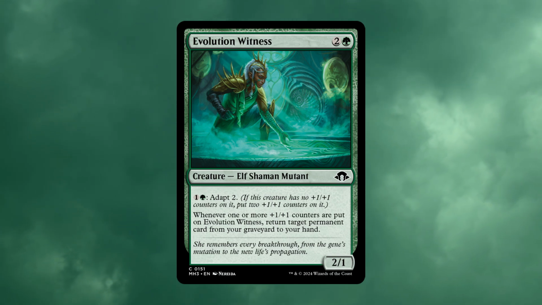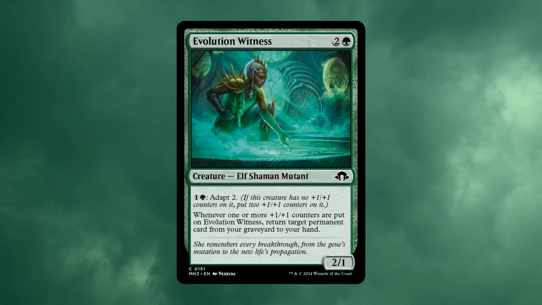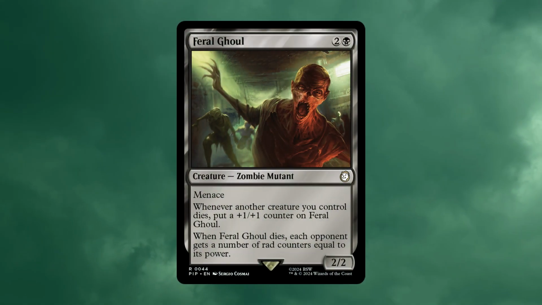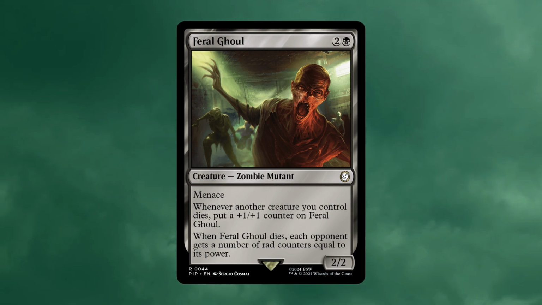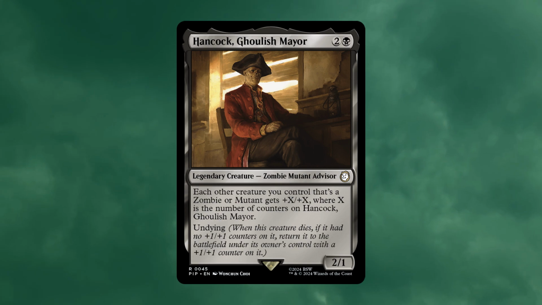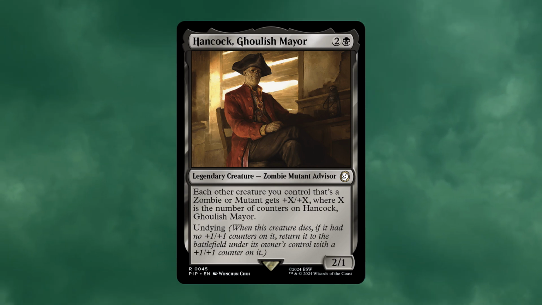Evolution Witness is God tier in our deck. It's an Elf Shaman mutant for 3 mana, and when it gets counters placed onto it, we get to return a permanent card from our graveyard to our hand. Feral Ghoul turns all of our sacrificed mutants into more counters upon itself, so when it gets sacrificed, we get even more cards. Hancock, Ghoulish Mare is an overrun effect for our team. All of our mutants get huge from the number of counters on Hancock, and it does have Undying.